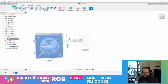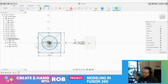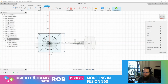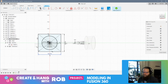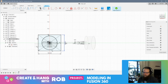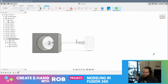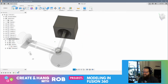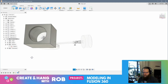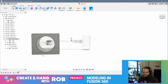Let's edit this sketch. If I make this 140... I think I like 130. All right, so that should have fixed my cylinder head. Okay, so there's my cylinder head. I can probably do a nicer job with this. Oh, I have to enclose this too. Oh, that's nice.